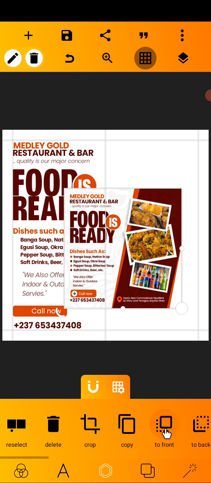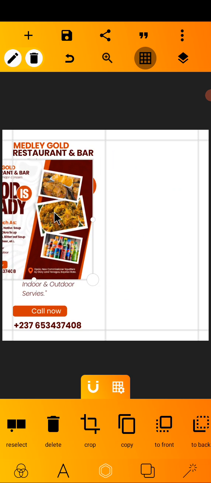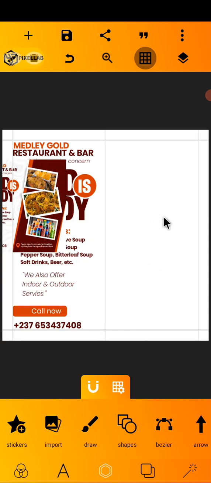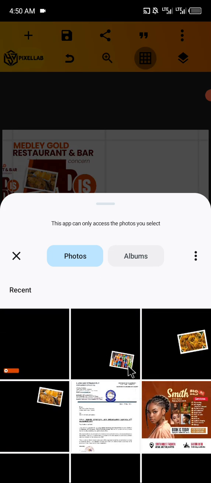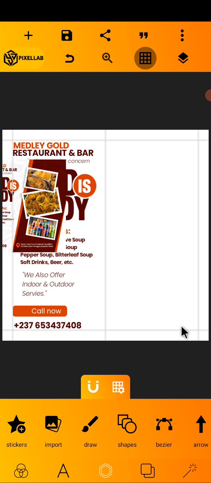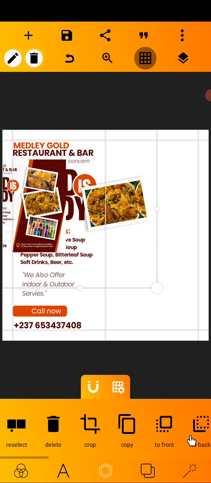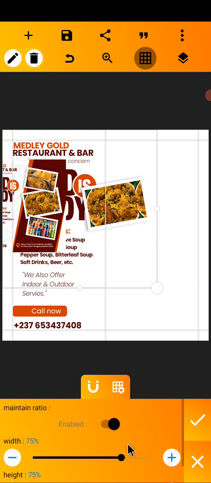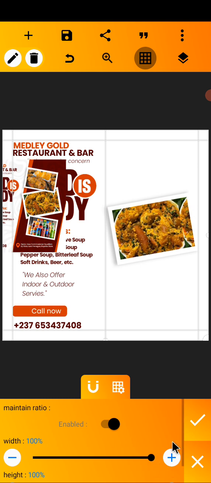So after doing that, let me first of all import my images. So I'll go to import. I'll just relative position it. Relative position.